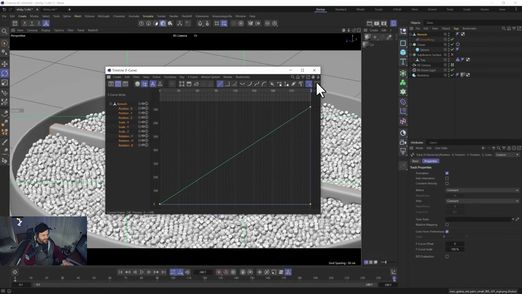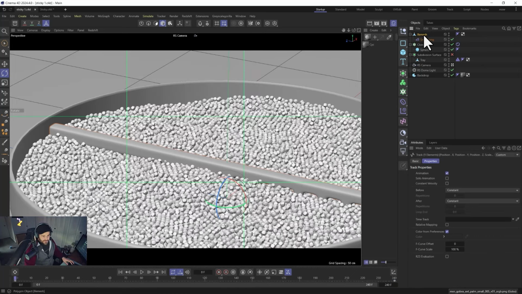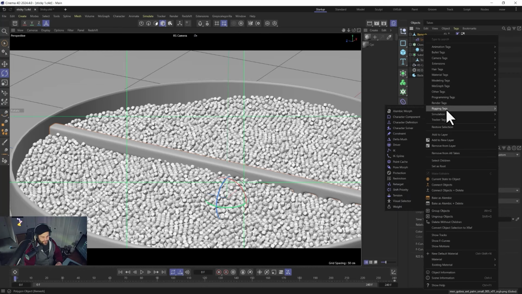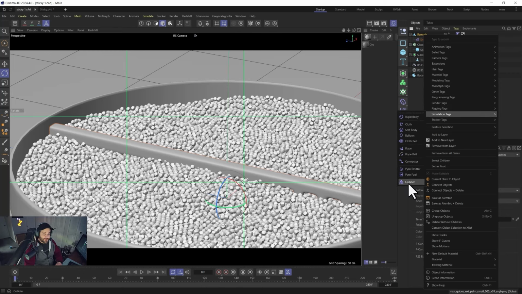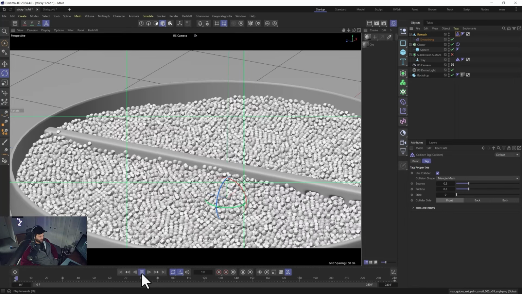And now everything's straight. What's going to happen is, if we hit save now, we need to right click this, our arm, which has been renamed to remesh again after I named it spinny thingy. We're going to go to rigging tag, simulations, and go down to collider, just like the tray. So what we can do now is hit play and watch it go and make sure everything's working how we want. There's one more setting we may need to tweak, which we will in a second, but we're going to let this cook for a minute. There it goes.